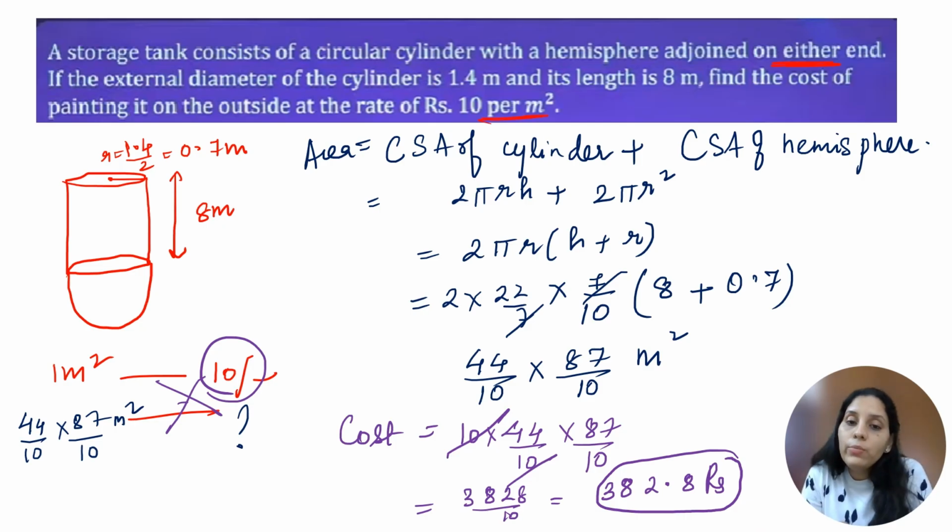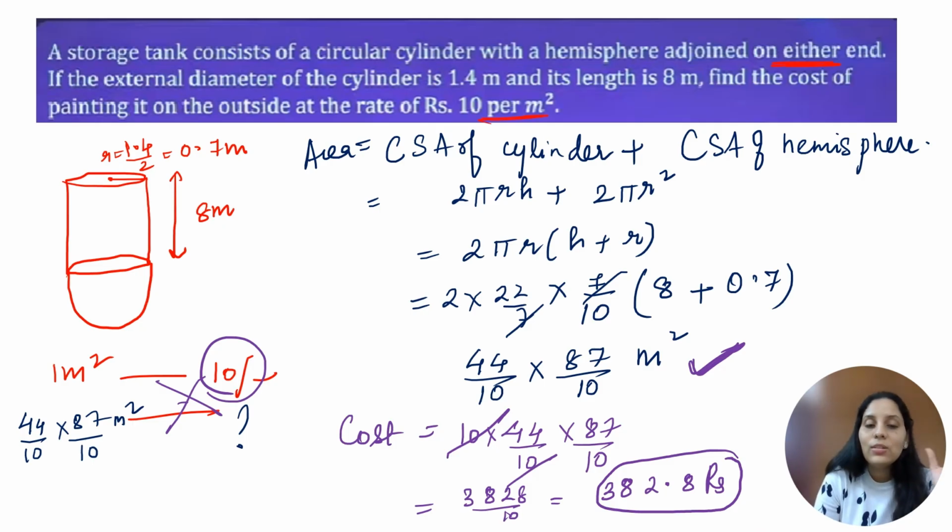So not every time you need to find the complete answer. Here you can leave as it is, since you need to use this answer to find the final answer. So I am not going to calculate here, rather I will do my calculation at the end. So these are some tips and tricks for your smart calculations and quick calculations.